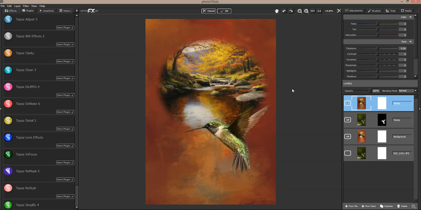So I have created a really fun image here for a flag with my hummingbird. And being that I've taken over 12,000 photos, of course I've deleted a lot of those. I had a specific objective with the photos I was taking, and that was to get the birds in movement, the birds in flight. I deleted most of the birds on the feeder shots because I have millions of those, and I was really after the movement shots and the interaction between the birds away from the feeder. So that's why I took so many, and that's why I've deleted a whole bunch. So I don't really have 12,000 on my hard drive anymore.